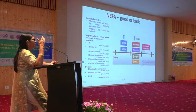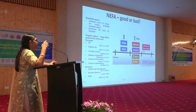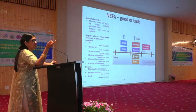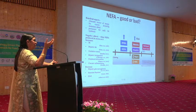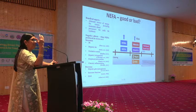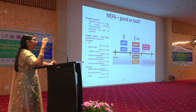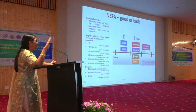But many times it has been seen that high producing animals have a high concentration of NEFA, but still the milk production does not decrease. In another case, they have a high concentration of BHBA, but again the milk production does not decrease. So many times farmers, in foreign countries, raise the question that my animals are showing high BHBA, but still my animals are milking crazy. That means the animal is capable of handling the negative energy balance, but it does not mean that we should not go for testing of BHBA or NEFA.